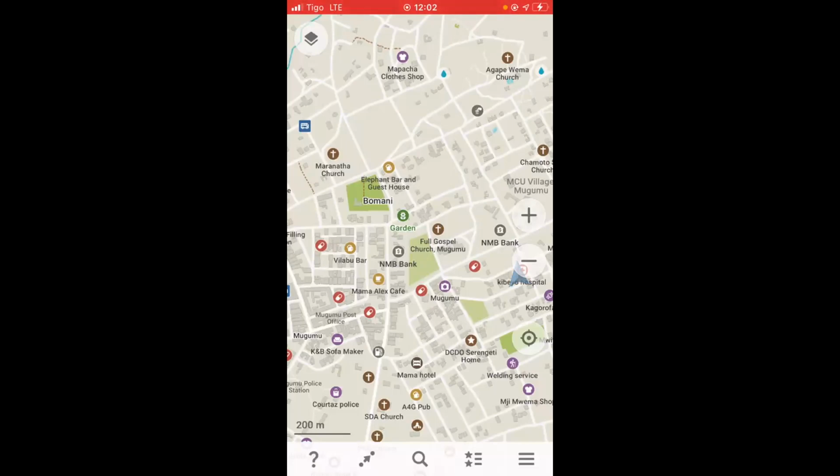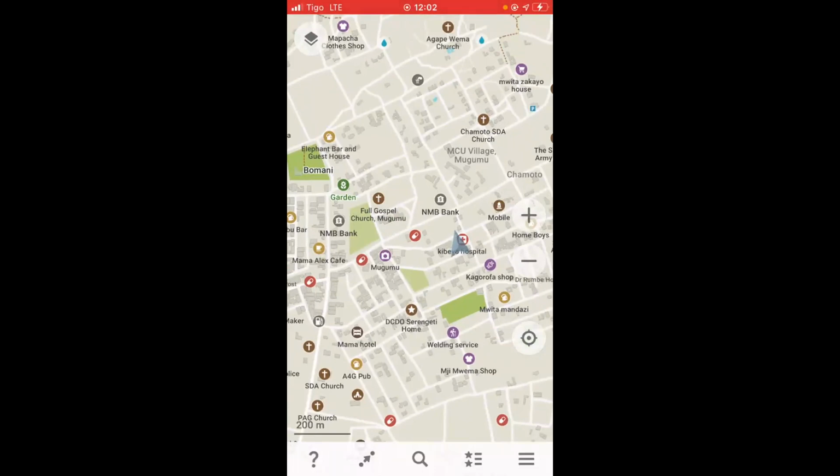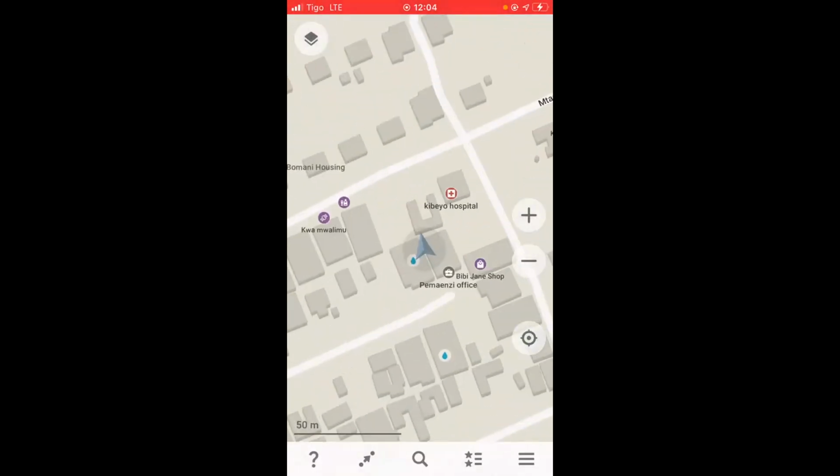If you add a feature, you make sure that you are adding the correct feature. But if you add a feature which is not correct, then you have to share your username and everything so that you can tell a person that you added the feature which is wrong, and the person can delete that feature. But currently there's no delete feature in Organic Maps. Any question? Okay, so if you're just demonstrating it, it's better to not save it, then you don't have that issue.